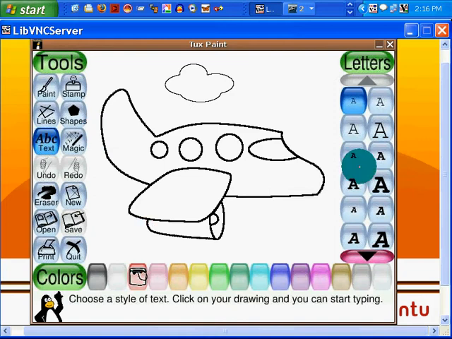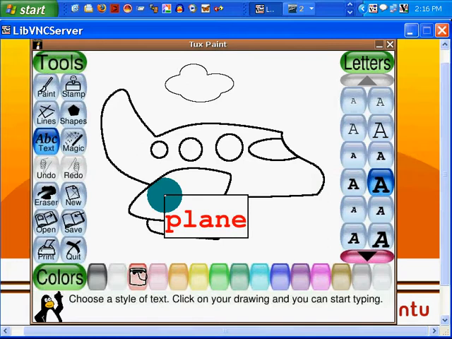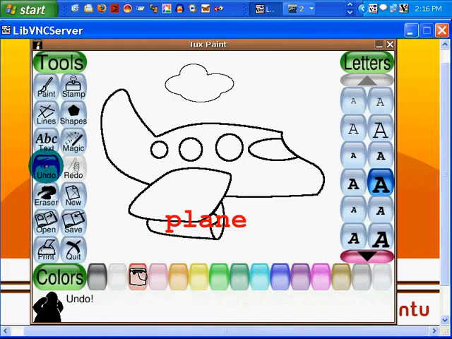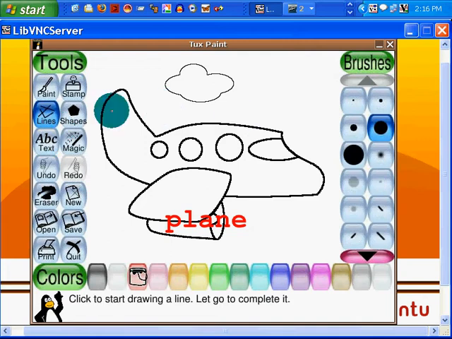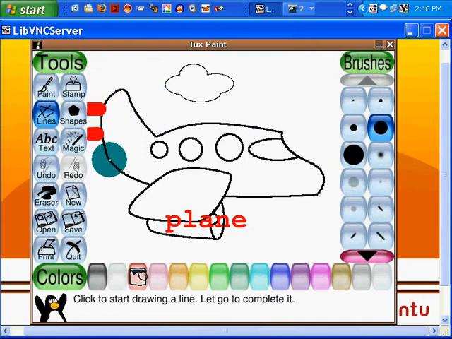Let's see if we can, we'll type the A. Let's call this a plane, P-L-A-N-E, enter, and there's our plane. We can also undo it if we want to, or we can redo it if we want to. Create lines. Show our plane flying at supersonic speed.